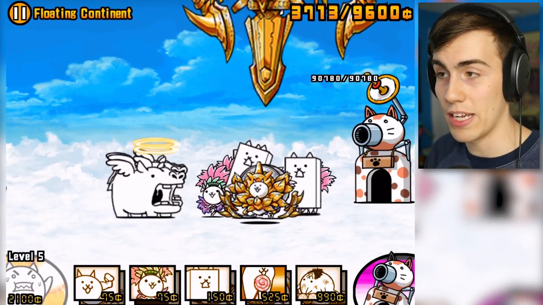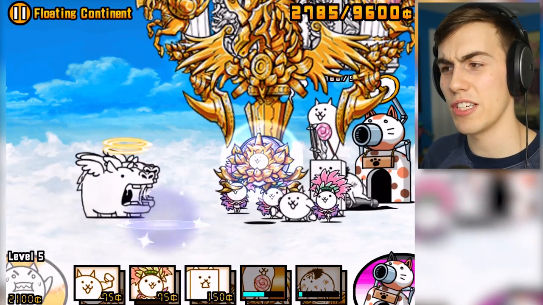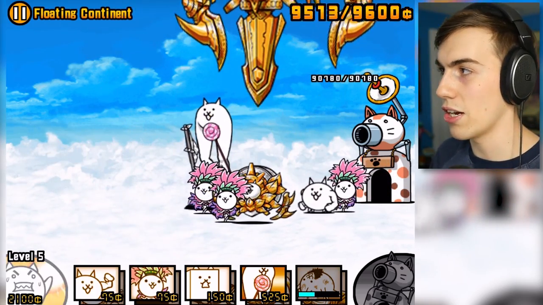He doesn't take a whole lot of damage from angels. He seems to do quite a bit of damage to him. I don't think there's a multiplier for his damage against angels. It's just that he doesn't get hurt very much by him, which is nice, obviously. Come on, Zeus. Finish him off. There you go. Look at all the money we got.